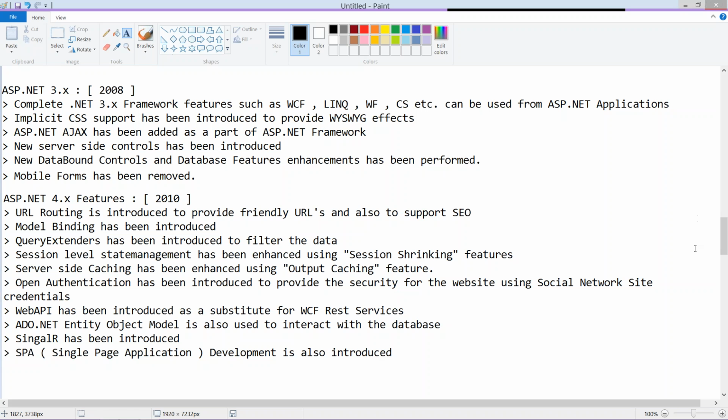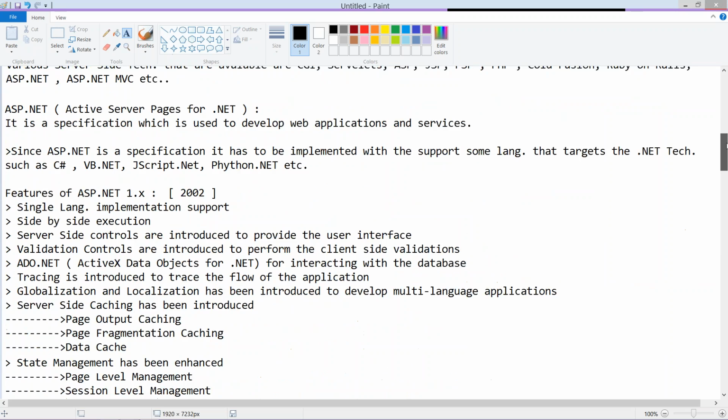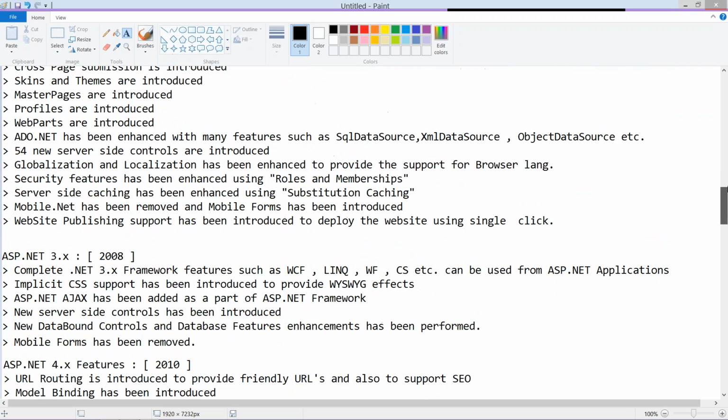The latest version we have is ASP.NET 5, which mainly targets the cross-platform environment, and we have support for mobile development also. Cordova support has been given, and one of the major things in 5.0 was the architectural level changes. Lots of changes have happened, which we will discuss once we get into it. This is a brief introduction, and our total course is about understanding all these features.